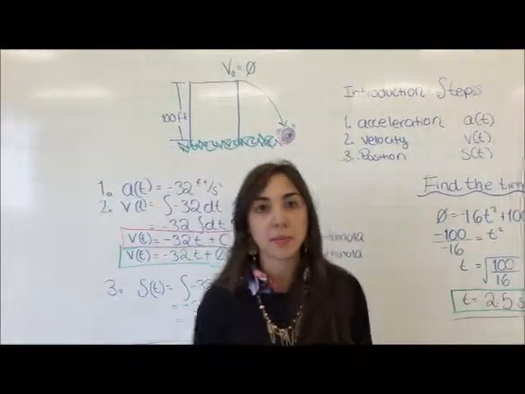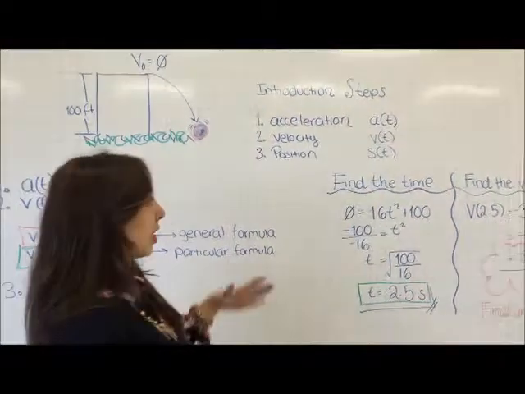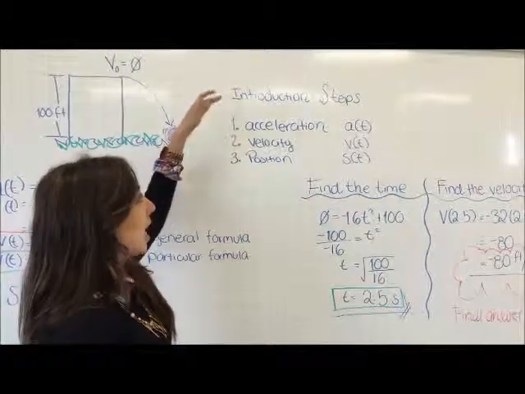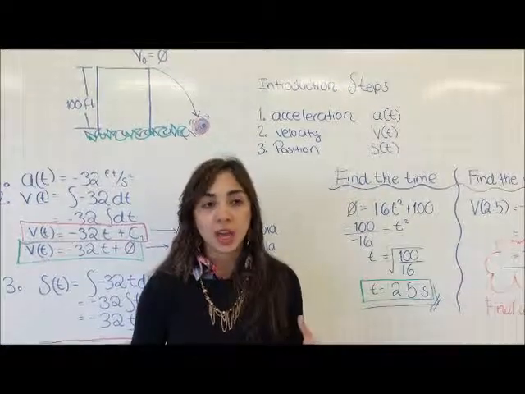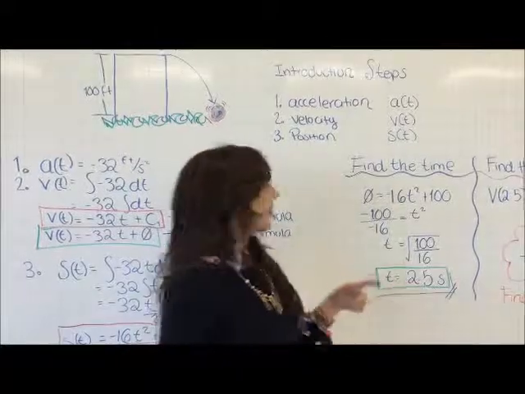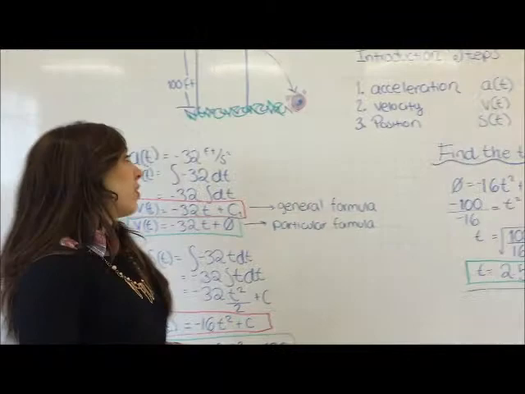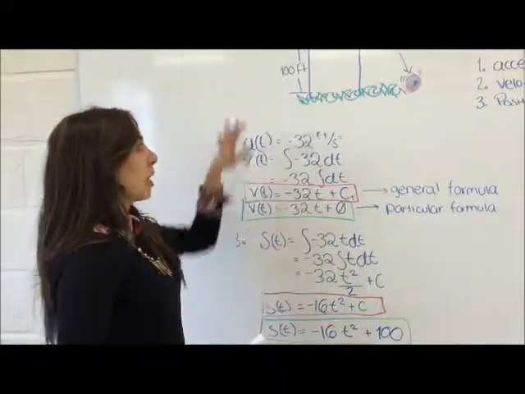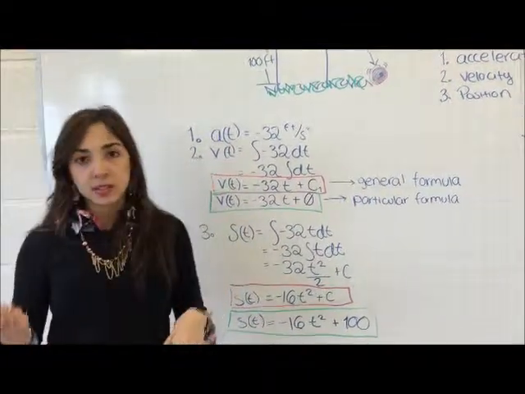If you remember from Math 5, in application to physics, we first had to obtain the position, then the velocity, and then the acceleration. But since we are in Math 6, we have to do it the other way. First, we're going to obtain the acceleration, then the velocity, and then the position. So first, our acceleration is a constant. Since we have feet, it is going to be minus 32 feet over second squared.